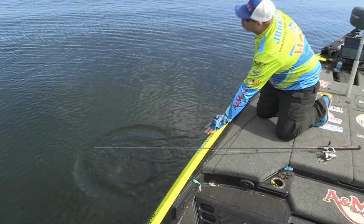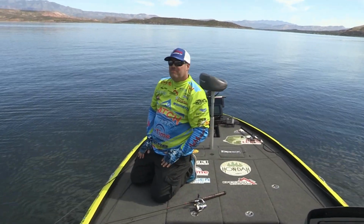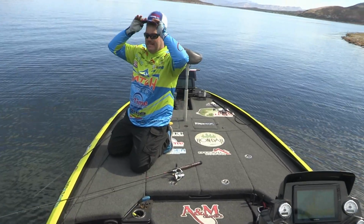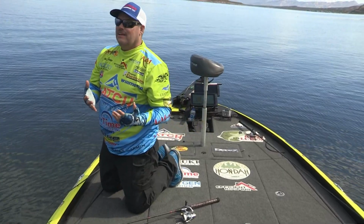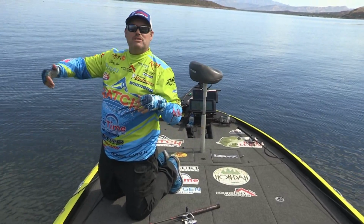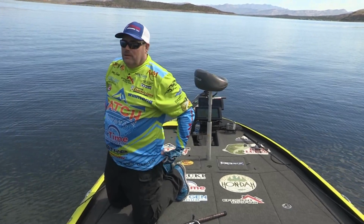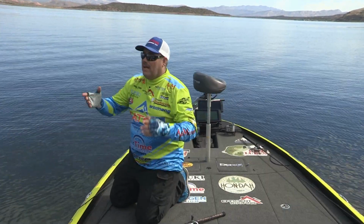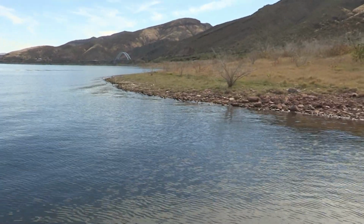You can go a long time on a body of water like this and not get bit. And it seems like throughout the day, the longer we fish, we start figuring out a little pattern of what these fish are doing. A lot of guys are fishing steep walls and they'll catch fish, but we're catching some pretty good sized fish up on the flats. And what I mean by the flats, this is stuff where I would normally come in and sight fish during the spring because they'll move up.